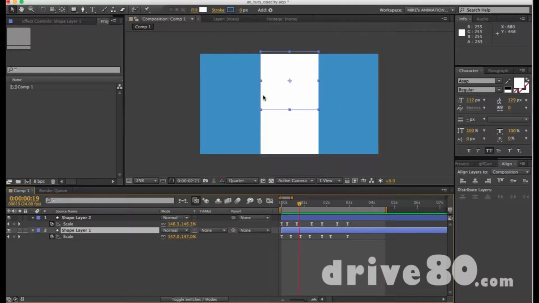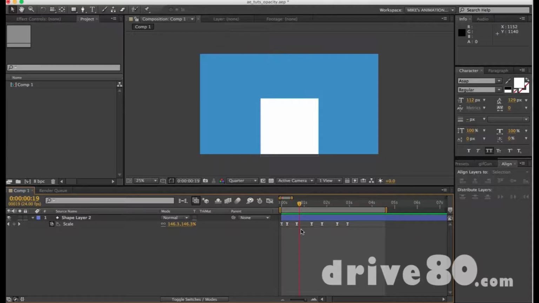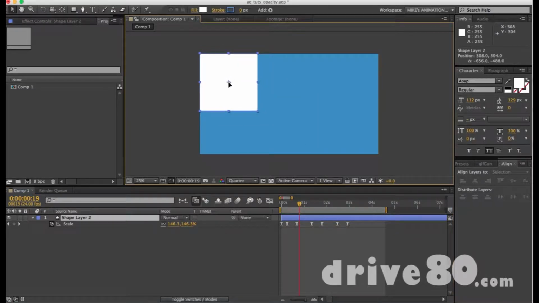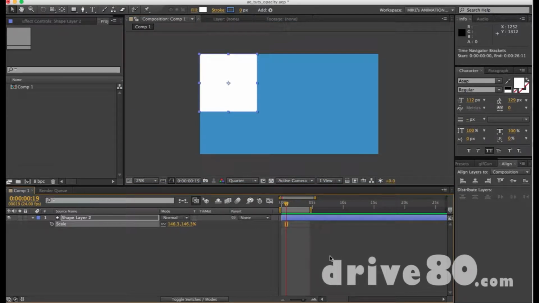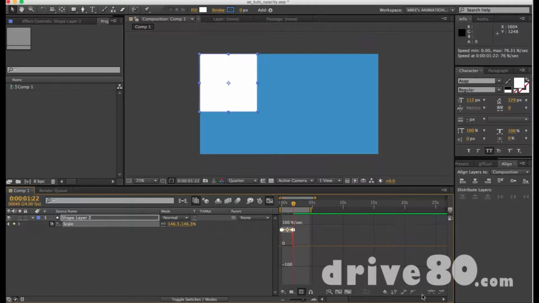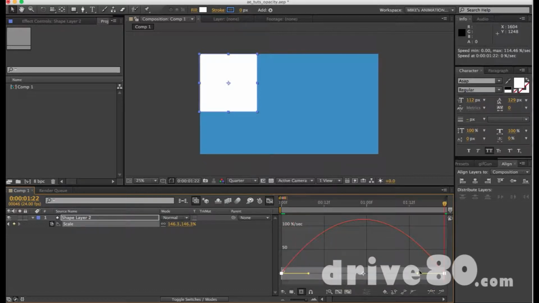Or let's say you're going to fill the screen with a bunch of boxes. Well, let's delete this, and we'll move this one over here. And let's just delete all this stuff. Move in. And let's go back down. At that point, it would want to be that big, so we're going to hit Option S. But in the beginning, we want it to be zeroed out because we want it to be coming from nowhere. And that means it's going to increase here. So in that sense, I'm going to grab these, give it a little bit of life, and ease it in. Maybe take a little bit longer. There we go. And I hit Shift F3 to get out of that.